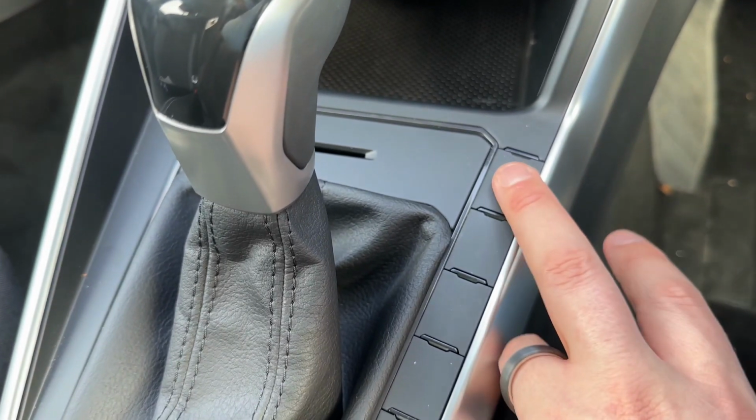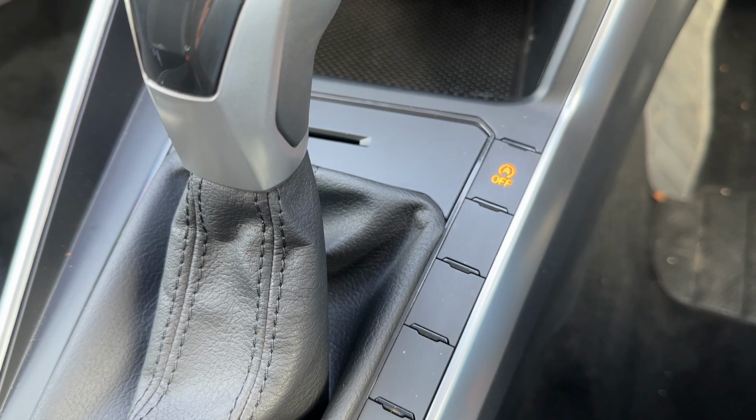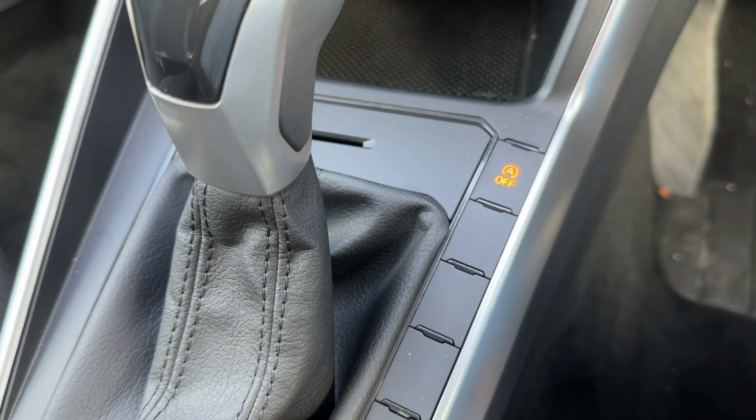To the right-hand side of that, this button just here. So this vehicle has stop and start technology, meaning it's designed to cut out when you're stationary in traffic, which in turn will save you fuel. That system is turned off when that light shows.